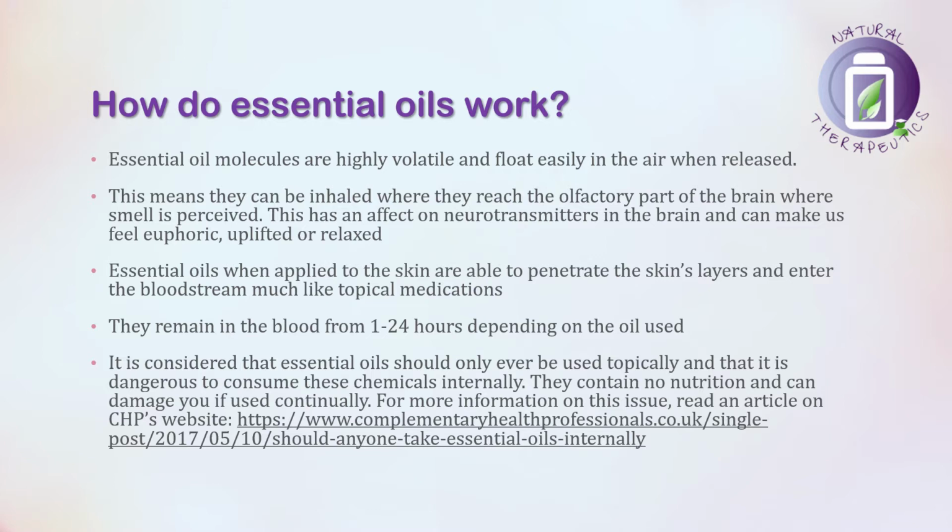So how do they work exactly on the body for therapeutic purposes? As we've said, these oil molecules are highly volatile and they float away easily in the air when released. This is why it's very important to keep the top on your essential oil bottle done up nice and tight, because you don't want any loss of your oil, or for it to oxidize, because that loses its therapeutic properties. They can be inhaled, where they reach the olfactory part of the brain, and this has an effect on neurotransmitters in the brain. This is why essential oils can make us feel euphoric and uplifted or relaxed.